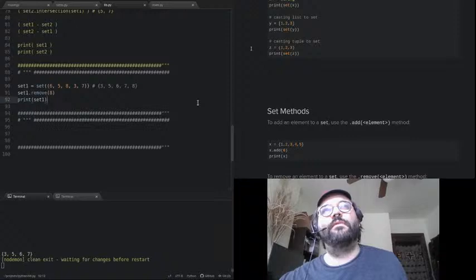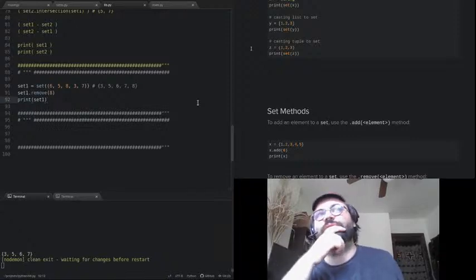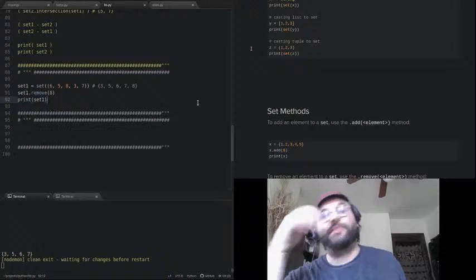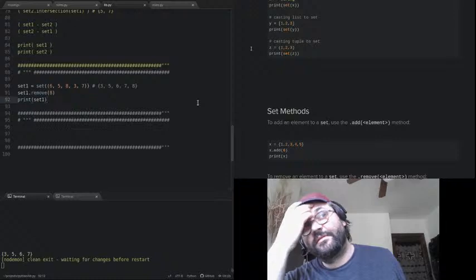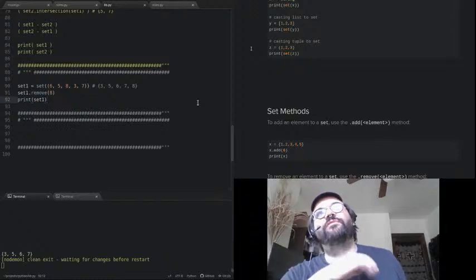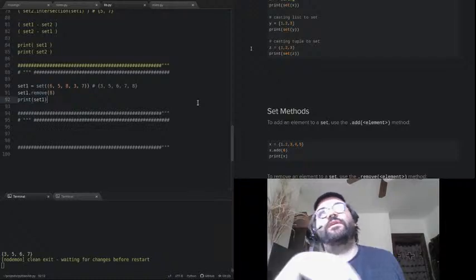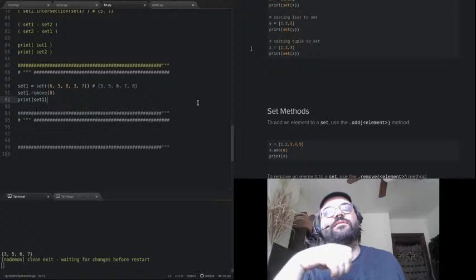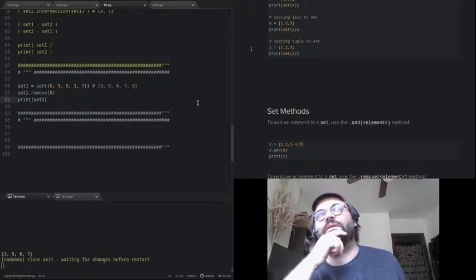Well, what would the complement to a union be? It would be the difference of the union and the universal set, I think. That wouldn't quite be useful.